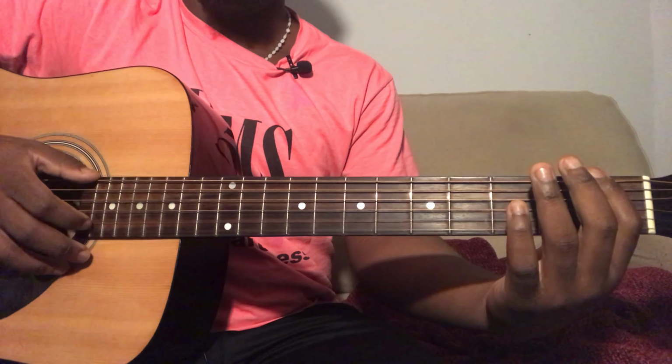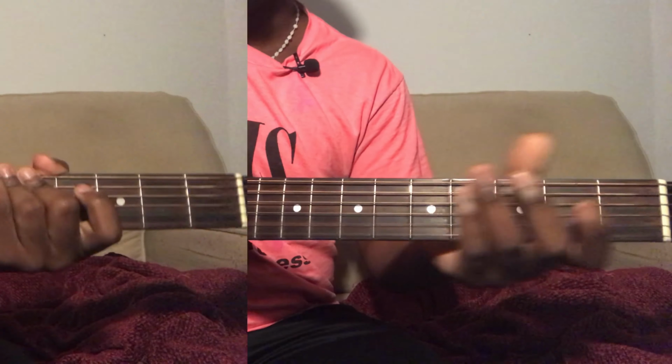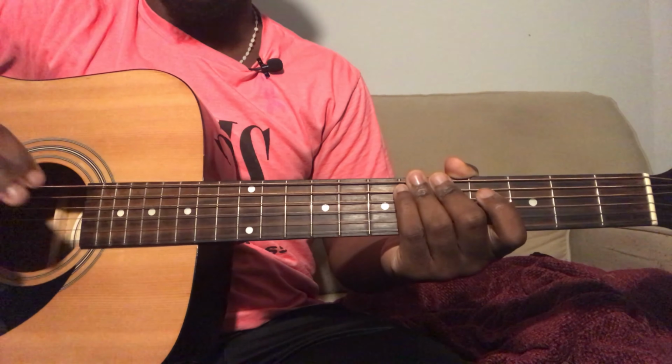The last time you just play the 6th string 1st fret once, and then you go on to the verse, and then for the first verse you're just going to play that whole thing twice in general.